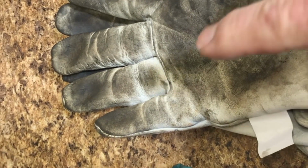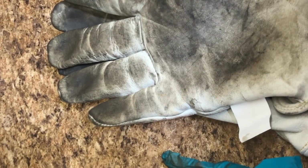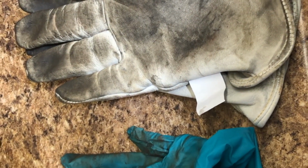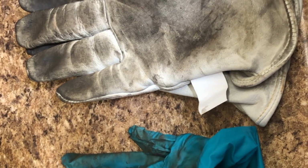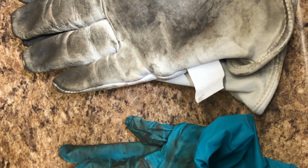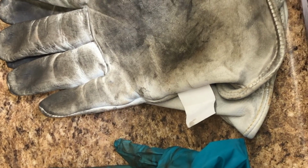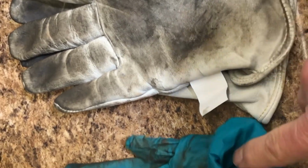The other thing is it protects you against the chemicals that come in contact when you're doing car restoration. And as you can see from the staining on these, there's oil and grease and who knows what else, dusts of different types. That stuff is not good to get on your hands, and so you want to protect yourself from the chemicals that can actually penetrate into your skin and get into your bloodstream. And in today's day, where lots of people are getting cancers and things, well, nothing's for sure, but it sure is for sure that these protect.